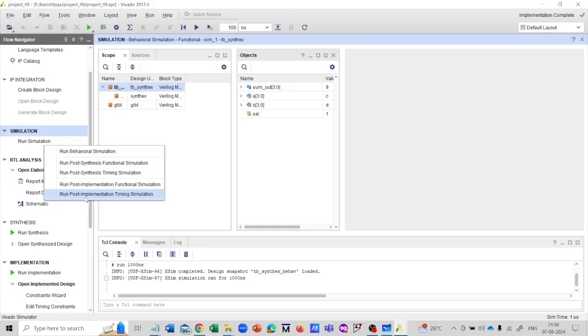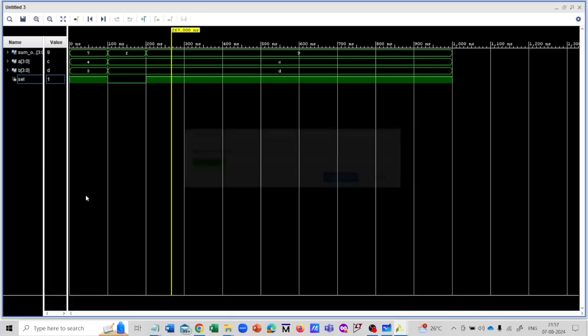And one more thing is that when you are simulating a reasonably sized combinational circuit, the effect of the glitches also will start manifesting. So this will be evident when we run this simulation.